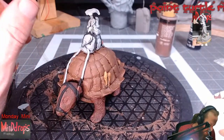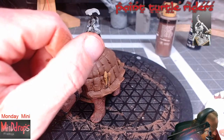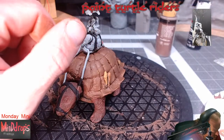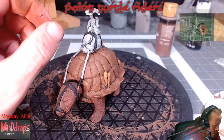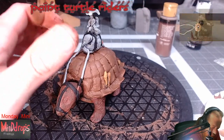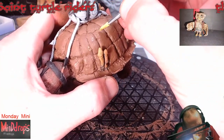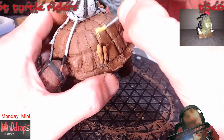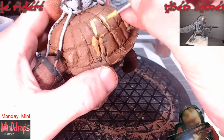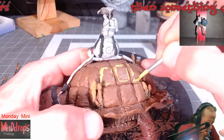I think I want to do like yellowish markings on the shell, but I'm kind of afraid they're not gonna show up how I want them to. It's gonna be a little bit too yellow, but I want to put a darker color also on top of it, so I'm just gonna go with it.